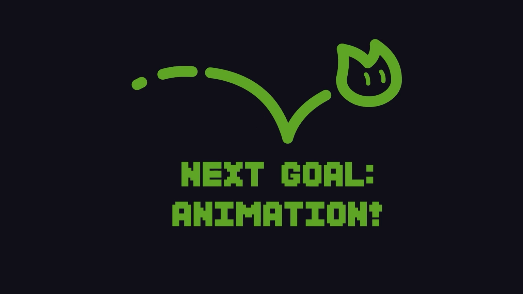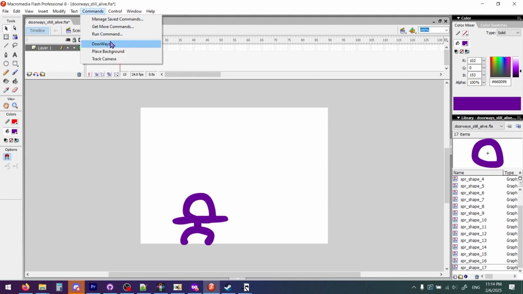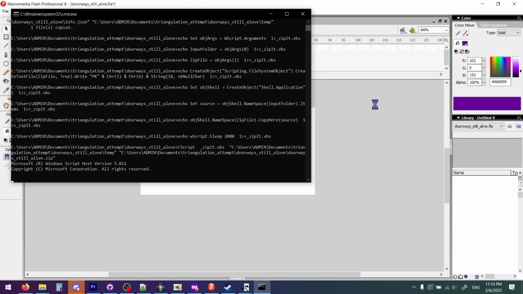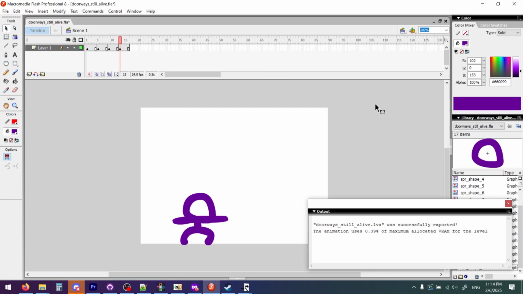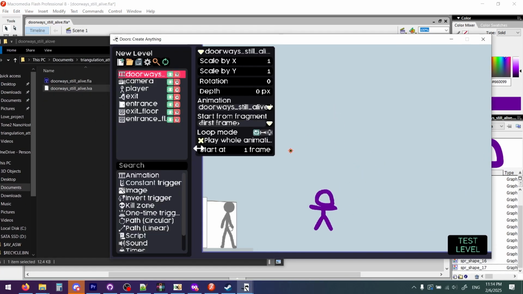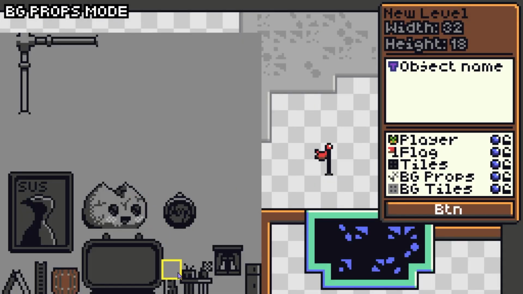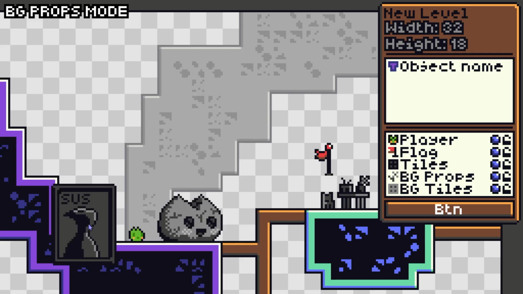My next focus is making an easy workflow when making animations for the game. This workflow will also be used for making boss fights. Most likely I'm going to end up making something similar to what I made for the Doors game, which is a plugin that converts animations from Flash 8 into a file that has all resources required to recreate this animation in Love. I will make the next update video when the animation workflow is completely done. After that, I will switch back to working on the level editor for the game.